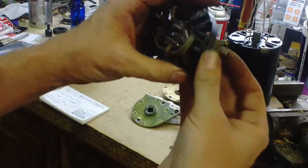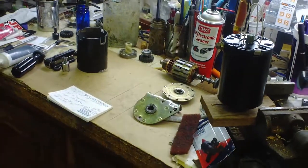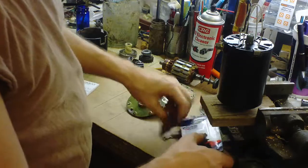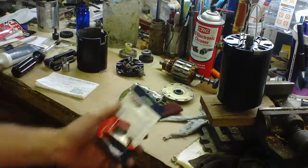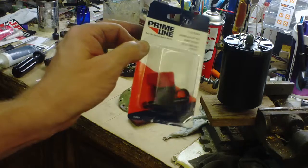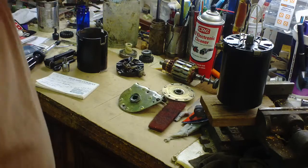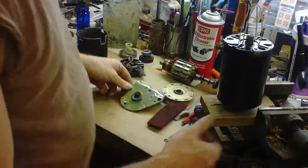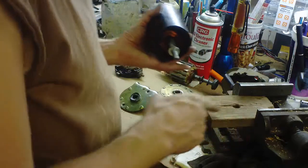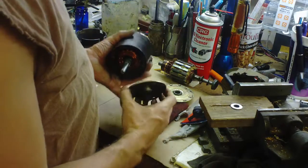You can also take this bolt out on the old ones, knock out any corrosion or rust, and put some of that Ox Guard in there as well. I'm also going to add a fuel shutoff valve to the mower for winterizing, because everybody knows some of the cheap gas with 10% alcohol is problematic. You can make a little stand by drilling about a 3/8 or half-inch hole and use a washer to hold it.